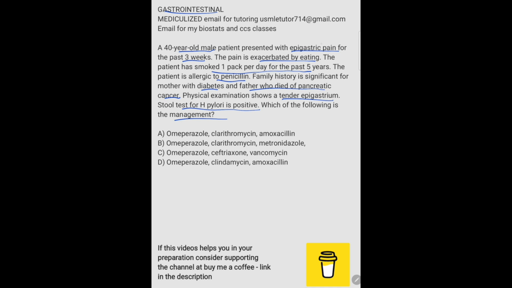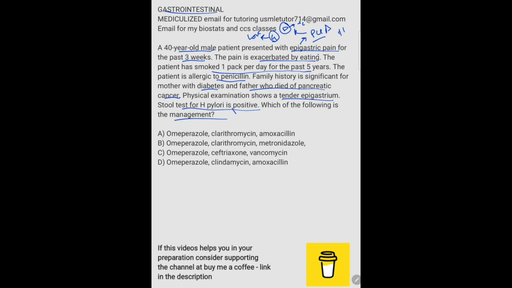So epigastric pain is common for someone with peptic ulcer disease, which this patient has, and peptic ulcer disease can include either a duodenal ulcer or a gastric ulcer. If it exacerbates with eating, it's gastric. If it relieves with eating, it is duodenal. So the duodenal ulcer relieves with eating, so the patient will eat a lot and will have weight gain. In the gastric ulcer, because eating exacerbates it, they will not eat and will lose weight. The most common cause of peptic ulcer disease is H. pylori, and this patient has a positive test.